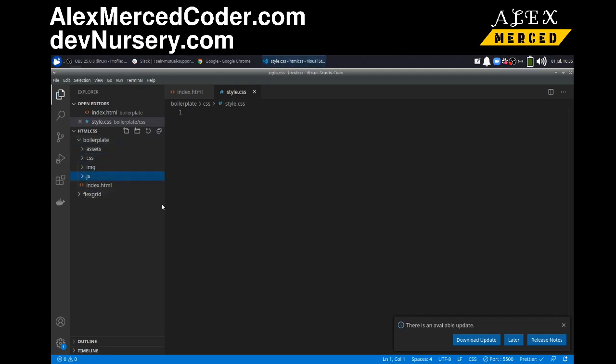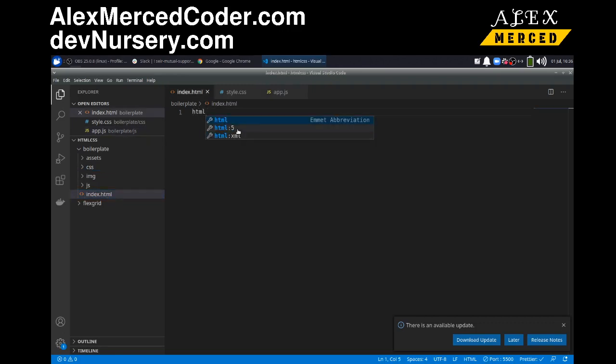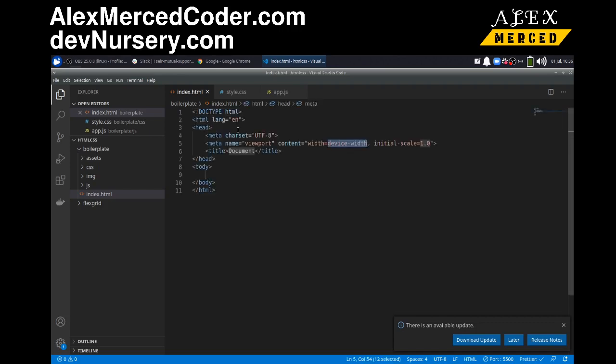Okay, cool. So in our CSS file, we got style.css, and in our JavaScript folder, new file, app.js. That's always sort of the convention. All your custom JavaScript goes in app.js. Cool. So first things first, let's put some basic boilerplate here. HTML5. Again, I'm using VS Code, which has these nice snippet features.